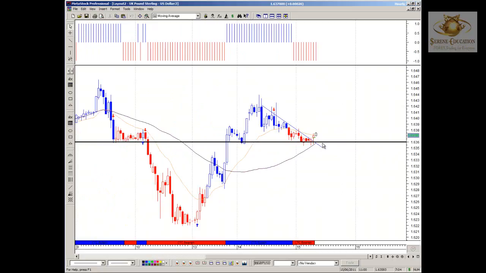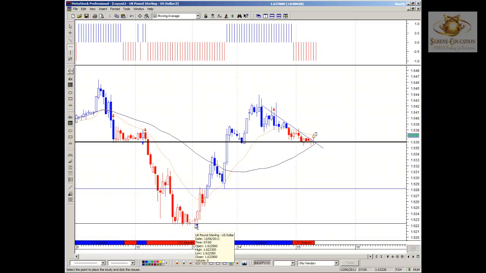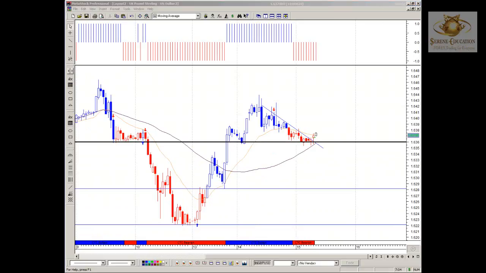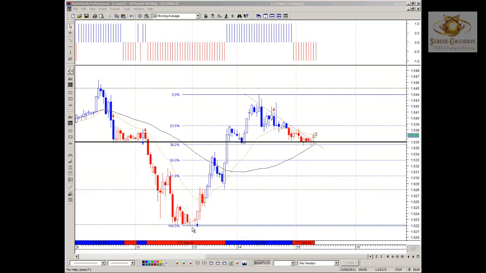Failure and a close lower than 16,360 would definitely confirm that we're looking for shorting opportunities, and we should be looking for selling at least to 16,280, and ultimately way down here at the prior support that we saw not so long ago at 16,220. So keep that in mind, guys. The pair has found support. If you look at the momentum yesterday or the past couple of days and the pullback, that pullback has now taken us onto the 38.2 fib retracement area on the fib. So if it can stay above 38.2, then we're going to be looking at just a pullback and then a continuation in the trend that it came from.